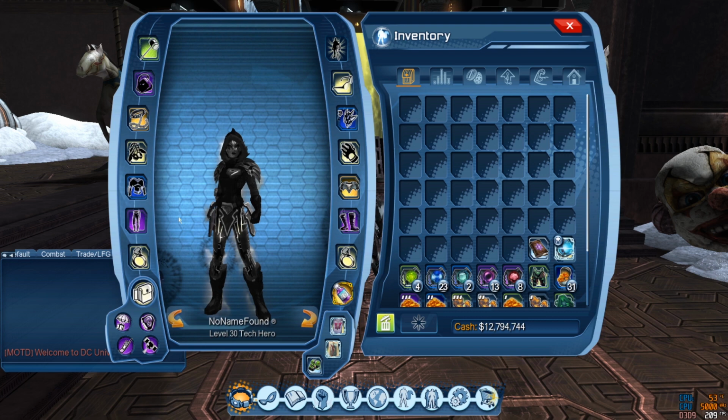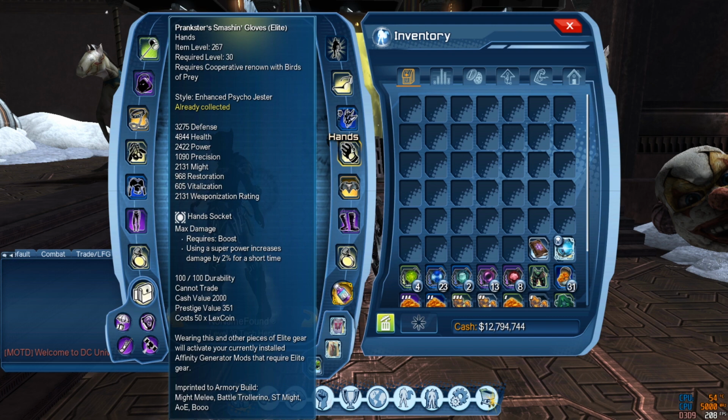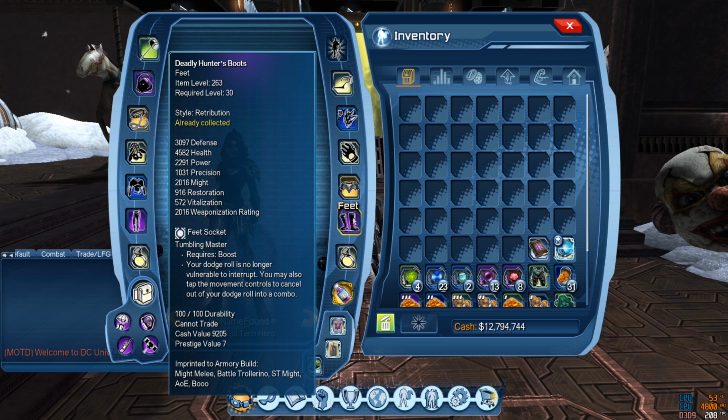And of course, on the hands, max damage, 2% for a short time when using a superpower. That means every single superpower that you are going to push on your loadout. And then on the feet, as always, a tumbling master, because this one is really useful to get rid of some bad situations.